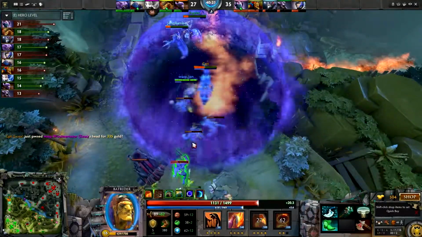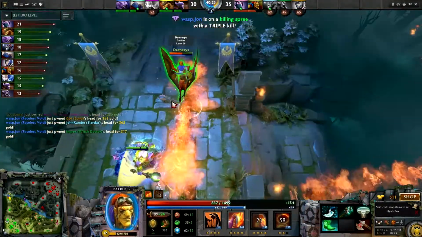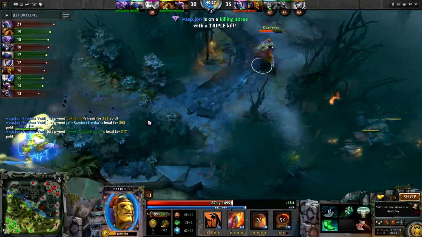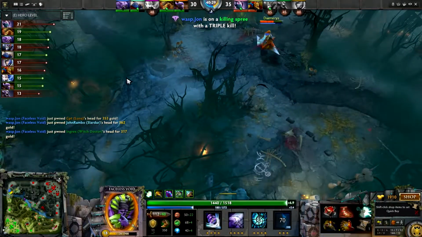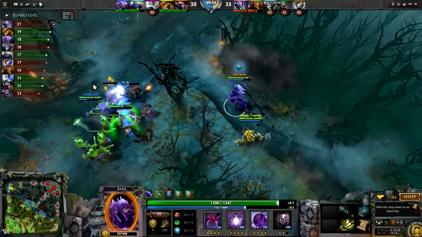In comes the ulti from the Faceless Void. Right click come in. There goes that. Huge triple kill. Oh, but the Batrider, he still lives. BKB popped on the Faceless Void. No chases coming in. Oh, maybe a few chases. Amplified damage up on the Bane. More right clicks coming in.